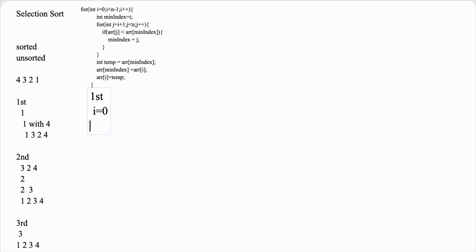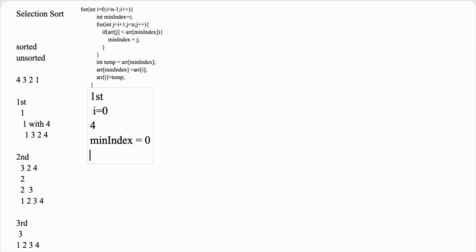In the sense we need to start by assuming the first element, the 4, is the smallest, which means min index is equal to 0.